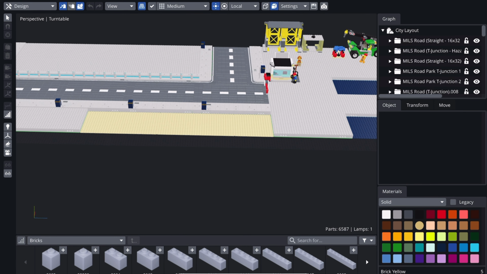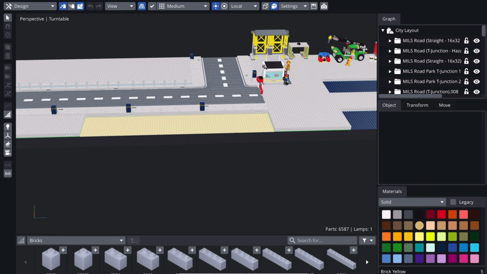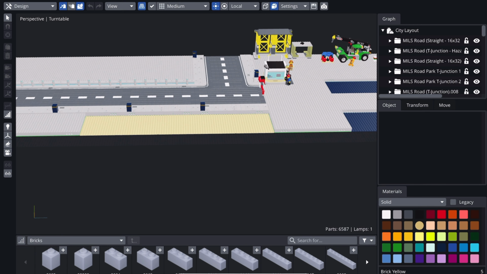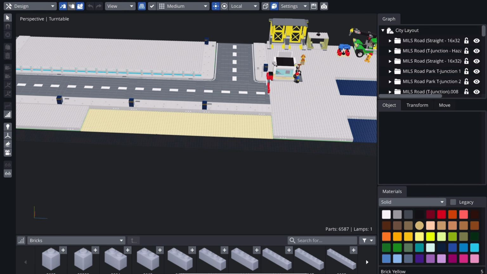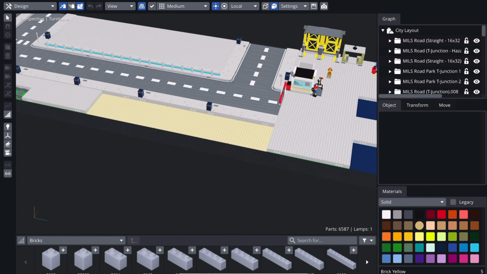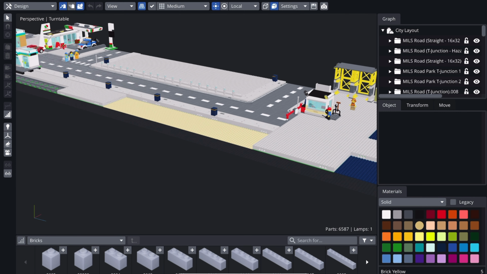So if I zoom in, starting with the beach area, as I said, it's going to be the smallest suggestion of a beach, and I just put these tan base plates here for now, but even on that, I'm going to build just a couple plates worth of water suggestion. So it is the very edge. You have to use your imagination, I suppose, with all LEGO cities, as we could all love having more space to do it.